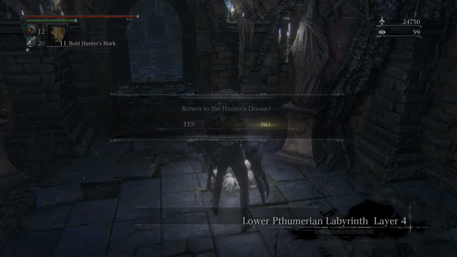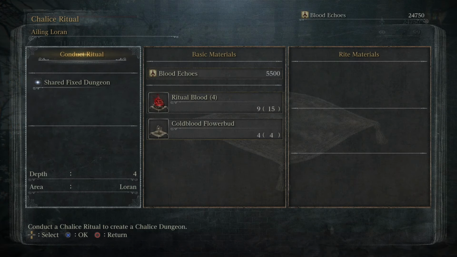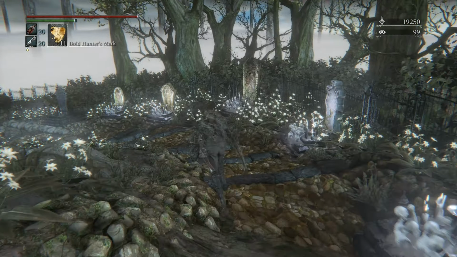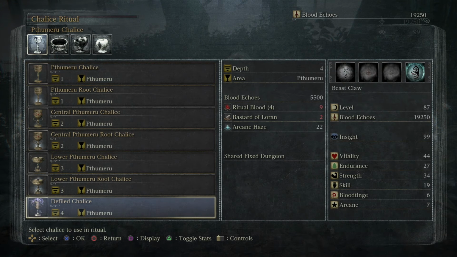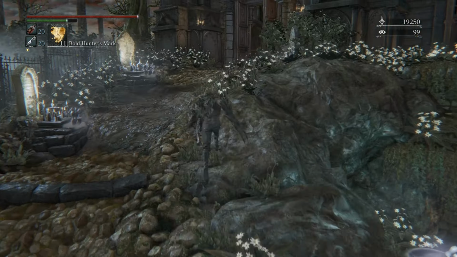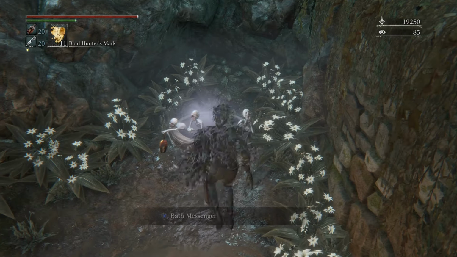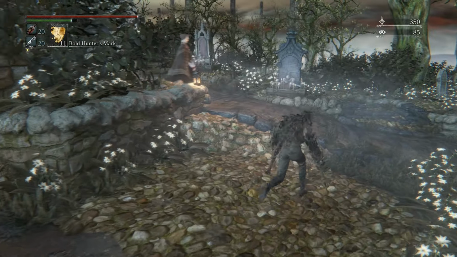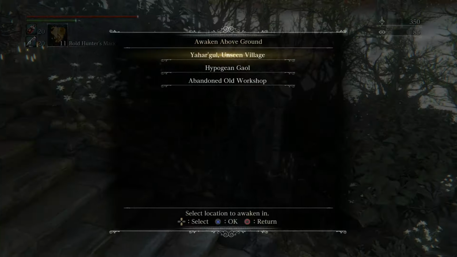Then we can go back to the Hunter's Dream. I think we can set Ailing Lore. Should have everything for it. Ailing Lore, yep. What does the Defiled Chalice cost? Probably more Ritual Blood than I have. Yeah, it's 9. I figured it was. Bastard Lord, can get to those right here, hopefully. So we'll have those. I'll get some vials and then, what did I say? One Reborn? Or Amygdala? Maybe One Reborn then Amygdala, because I haven't been to the lecture hall. Yeah, so we'll do One Reborn. Go here.